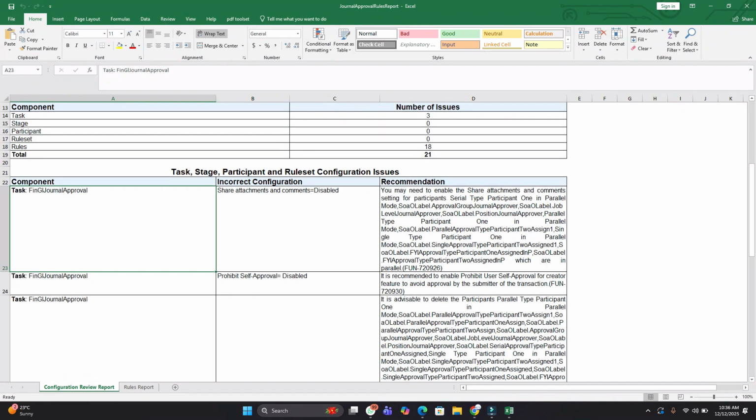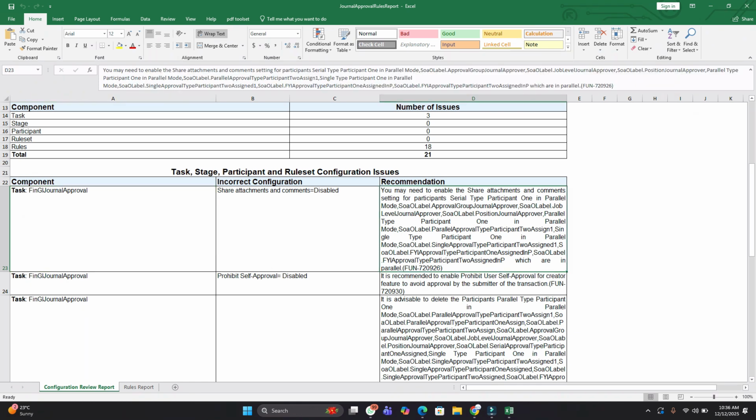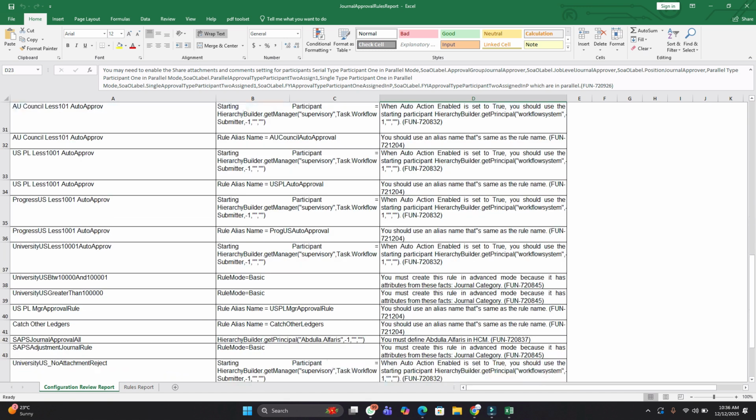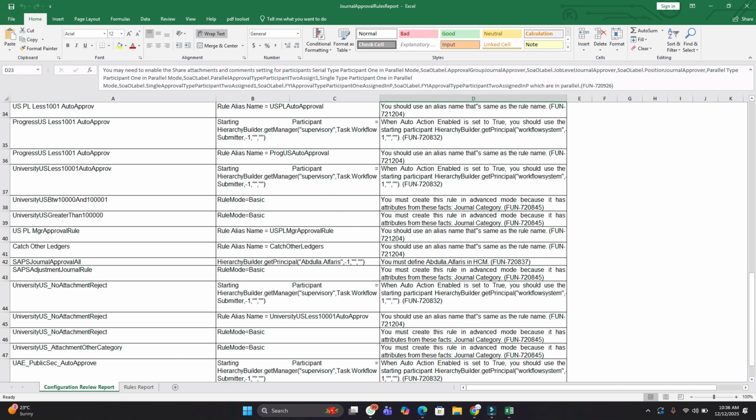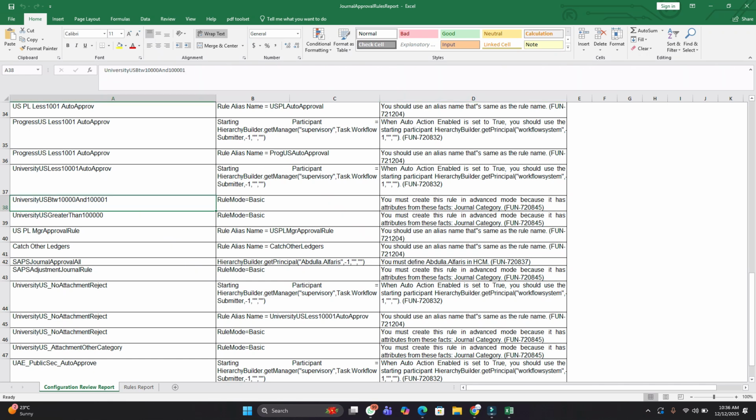Components, journal approvals, and you will be able to see whatever incorrect approvals or correct approvals and recommendations. Like if something is missing in any approval rules, you will be able to see this. So this is the existing configuration it will be able to extract.